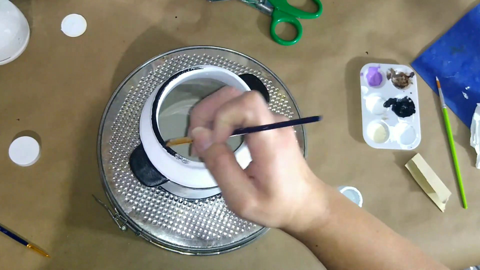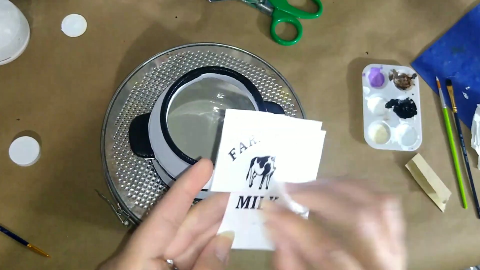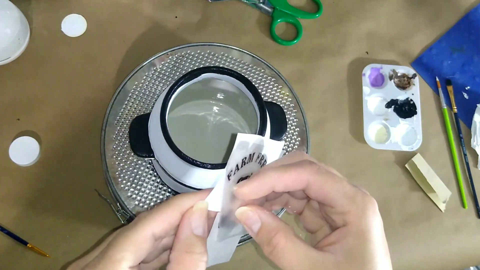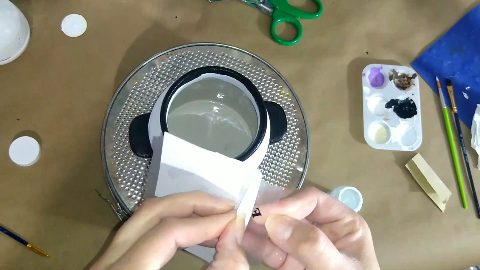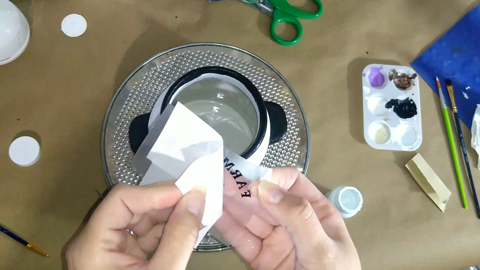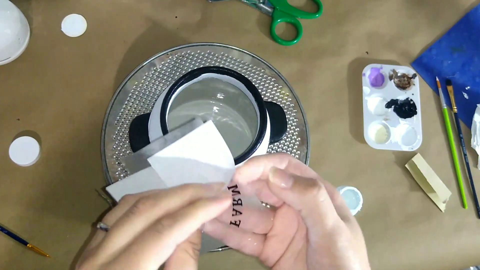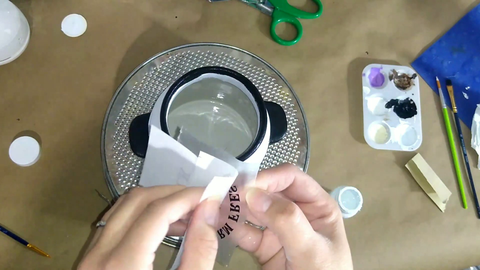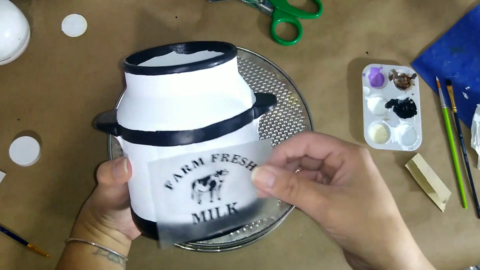Then I'm going to go around the top lip of the jug. I was going to blot it on there but I decided to just give it a whole thick coat to kind of go with the rest of it. Then I made this little decal on my Cricut. I've been trying to use my Cricut a little bit more.